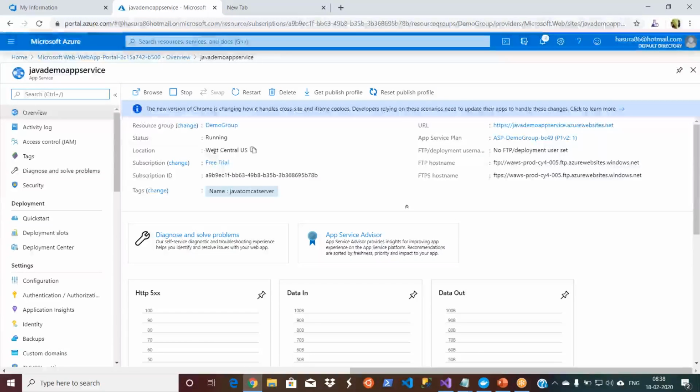Of course, let us say the location here, it is right now West Central US. This is a user friendly name, right, that we are using from the drop down. But in the background it will be having some underlying code. It will not be a user friendly name, it will be having some code internally. When you are doing it in automated way, if you use this user friendly name, it will not work. You need to use the relevant code which is in the background.